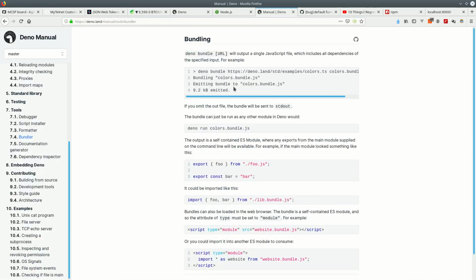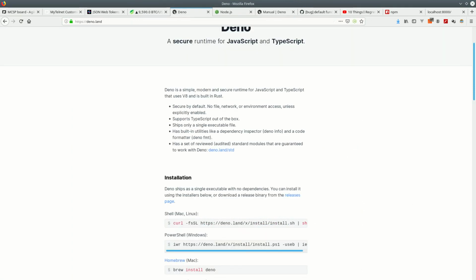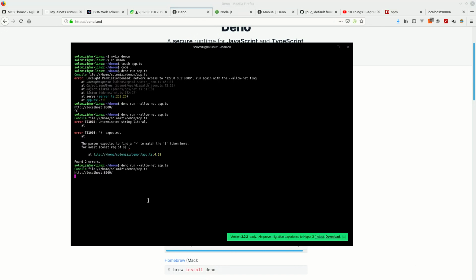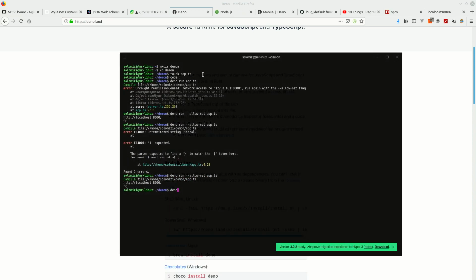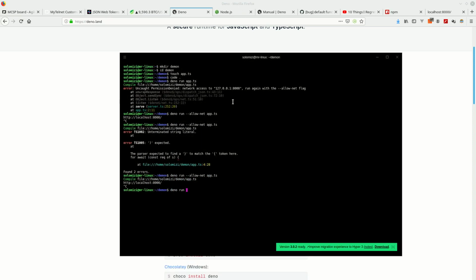Now there's one thing I want to try, which is this bundling thing, which I think is really awesome. So what they said is, if I want to bundle this, I believe it's deno, no, it's not deno run, it's deno bundle app.ts, and I want to bundle it into an app.bundle.ts file. Okay, so it says it's bundled into this.